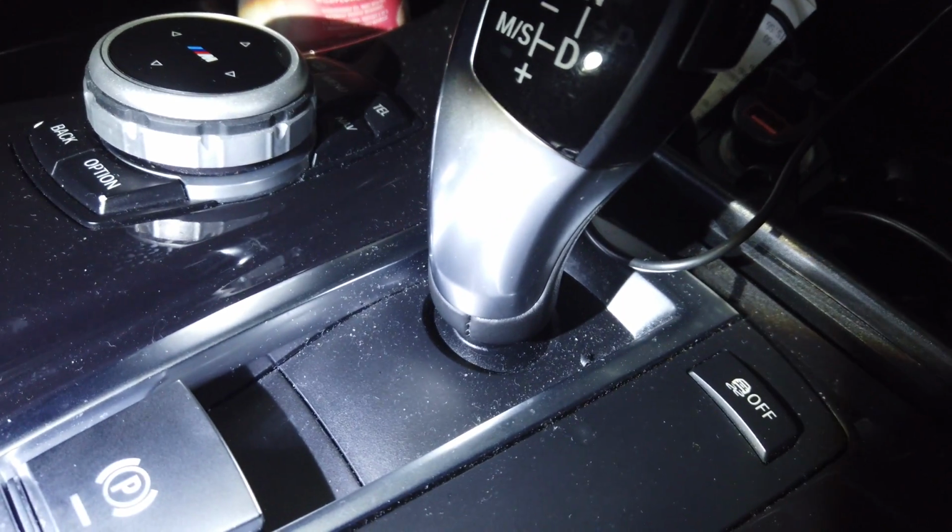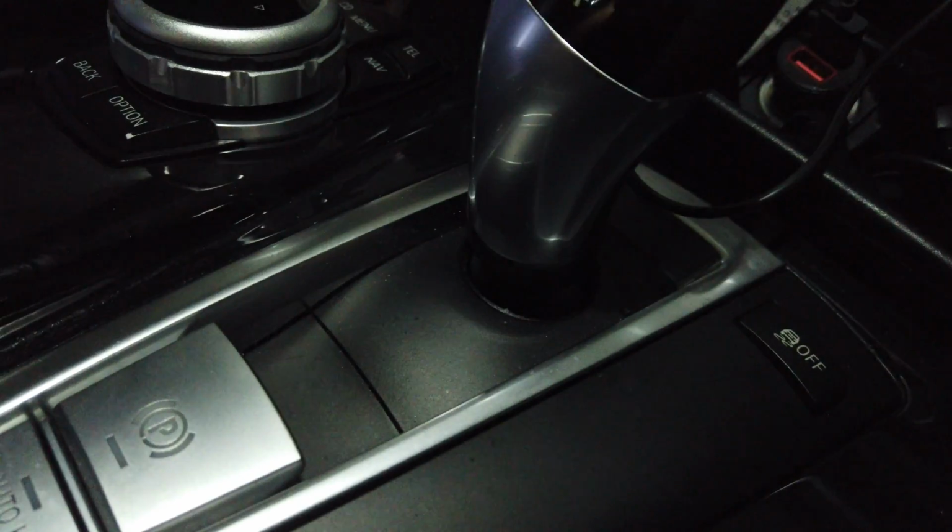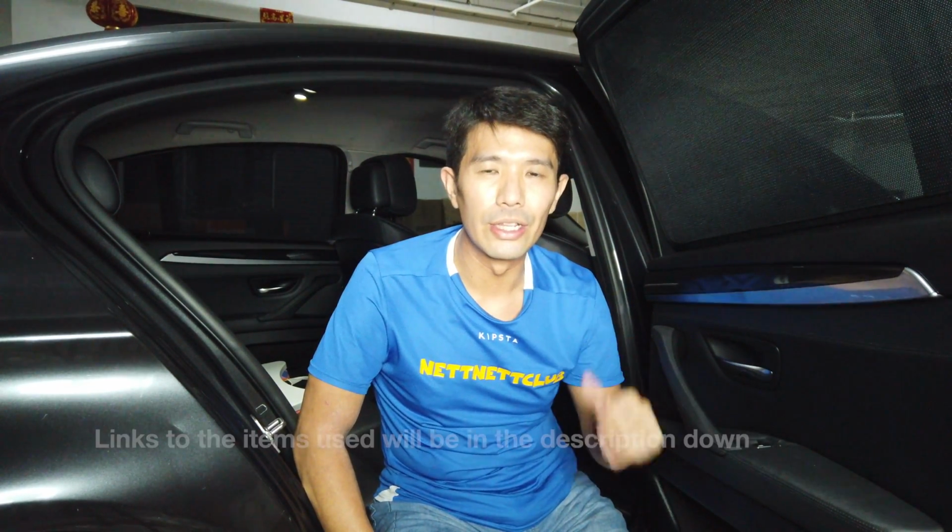At first glance, sometimes you might see that it is quite clean. But if you look closely, all the handprints, the leather, the dust and everything will just pop out because it's black. Anything on it will rise to the surface and it is very clear and looks quite dirty. So I'll be showing you how I clean the interior.